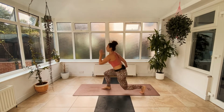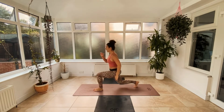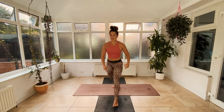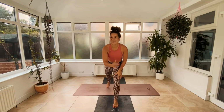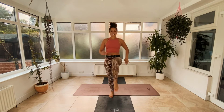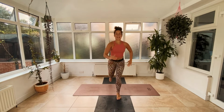Driving the hip forwards as you lift the knee and as you kick. Make sure also that your knee that lunges in front is not dropping in, it's staying in line with your toes. Keep it going, guys. Woo! We got five more seconds.